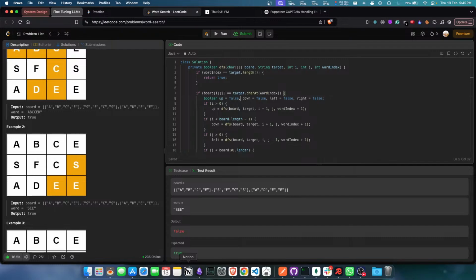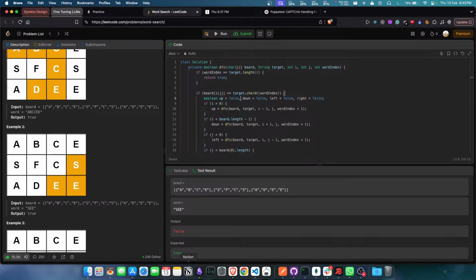It starts with 0, 0. We have to match the word C. Does A match it?